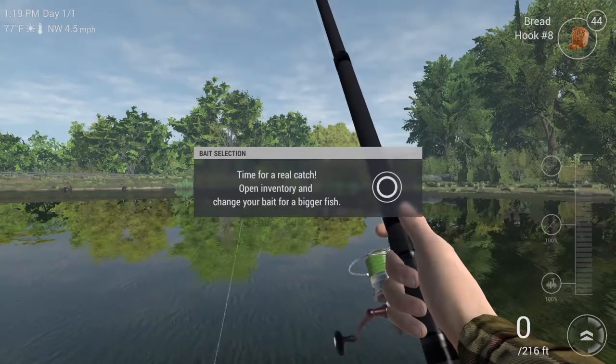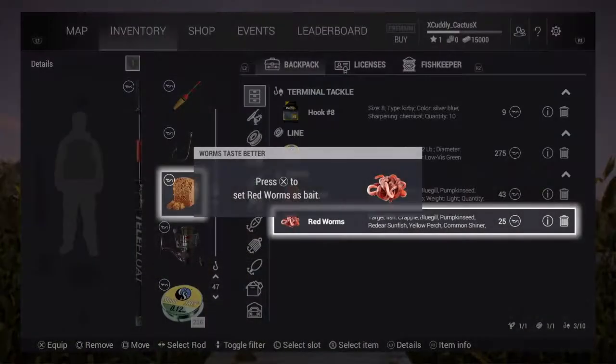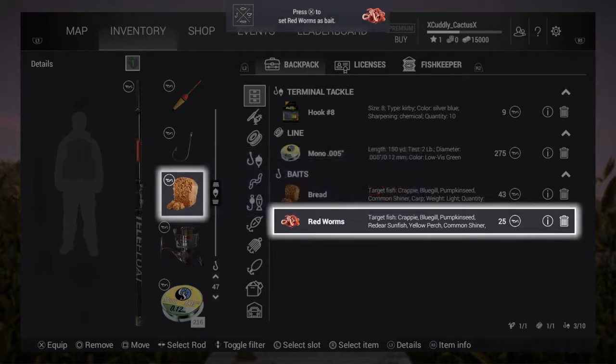Open your inventory, change your bait for a bigger fish. Oh, nice music. I like it. Okay, we got it. Oh, this is very confusing. Press X to set red worms as bait.